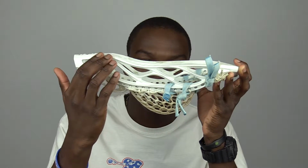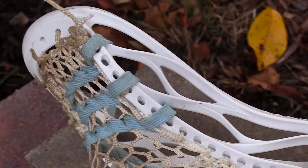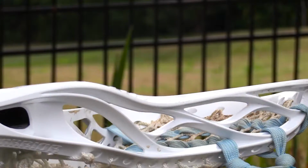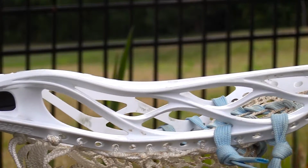So one of the best features of this head is that it retains that classic Revolution style sidewall with the scallop struts going all throughout the head. This sidewall design keeps the head equally stiff in all parts of the head, so it's just as stiff in the middle as it is in the bottom part of the throat and also towards the scoop, which is really nice. It's going to keep the head equally stiff over time, which is extremely important down the road of the season.